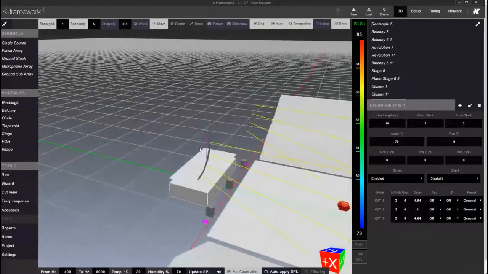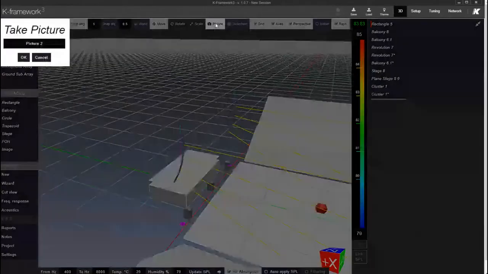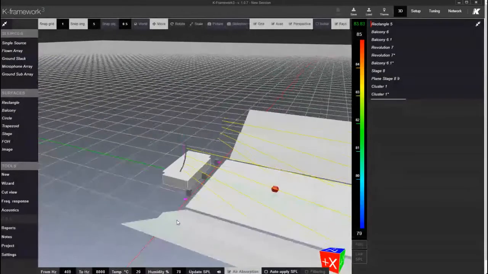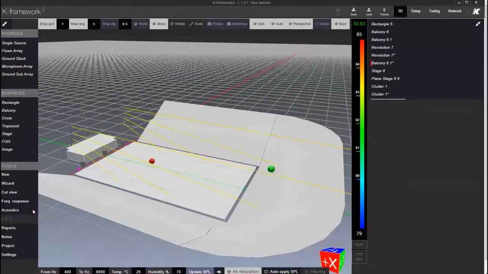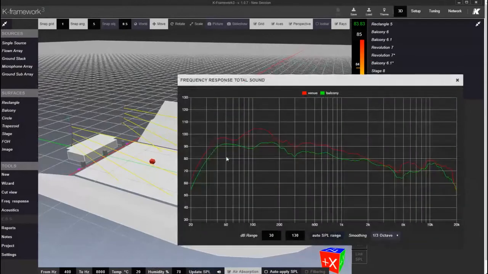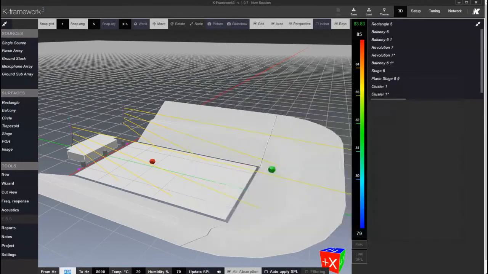So, okay, let's put it here. We take a picture, and it's a picture of the stage. Good. Then, okay, we can redo the mapping, but as we can see in the frequency response, we have the subwoofers now that are doing the job. I mean, usually for live sound, we want this kind of shape for the response, so to go down 3 or 6 dB per octave. So if we make a full range response like 40 to 8 kilohertz. Update SPL.